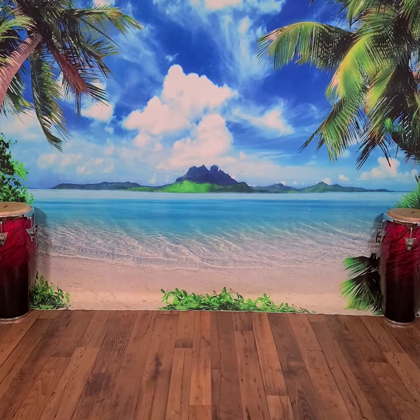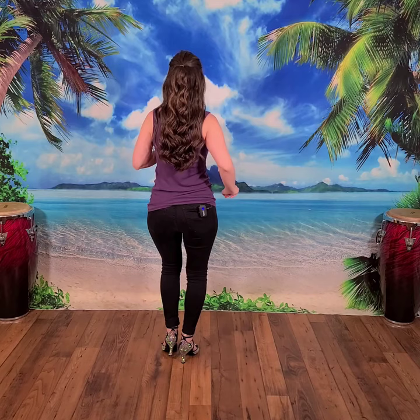All right, ladies, so it's gonna be a double spiral for us as well, or two spirals, and we're gonna add just a little bit of styling for this part. So let's do the spiral that we already know. We're gonna start, remember, we're gonna stick with the leads counts, just to keep it simple. So we're gonna do a spiral this way. Arms, you're just gonna keep basic arms here, okay? Still doing basic arms. 5, 6, spiral, go. And 1, 2, 3, 4.